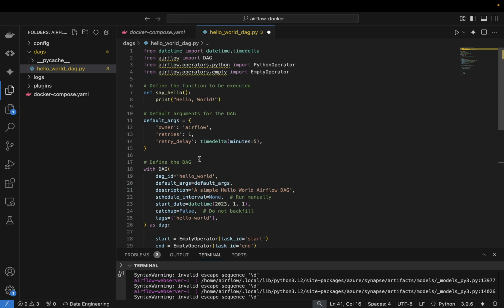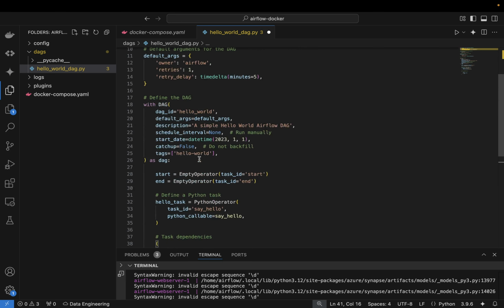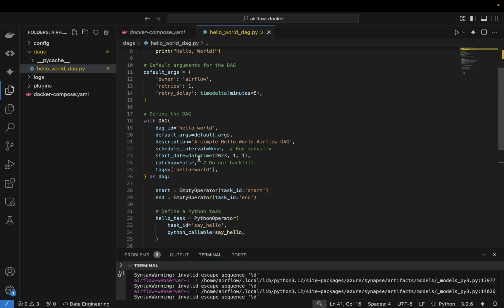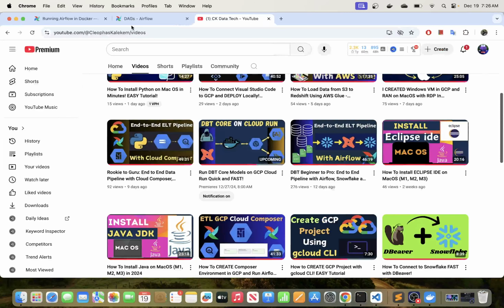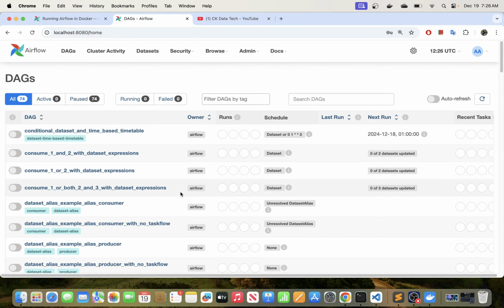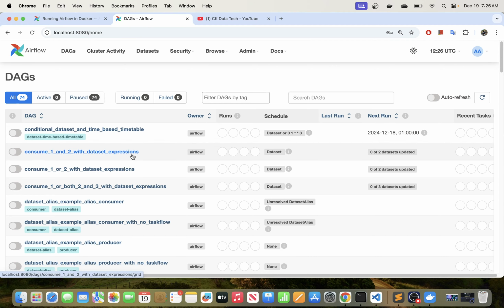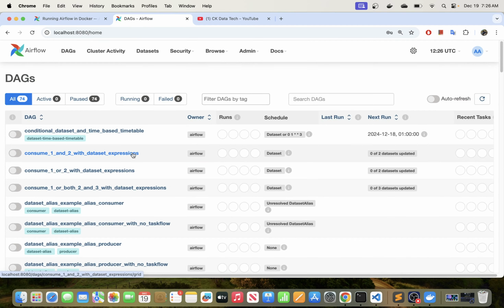Okay, so this is now our Python code, and it's ready. So all we have to do is just click save right here, and that is the only thing that we need to do. So once you save this file, then automatically the scheduler is going to notice that there's a DAG right here. The Airflow scheduler, that is, it's going to notice that there's a DAG in our environment, and what it's going to do is it is going to upload it to your UI, and you will see an additional DAG here, and that's going to be automatic. You don't have to do anything else, okay, as long as your Airflow environment is running.